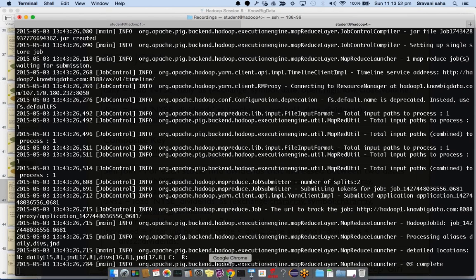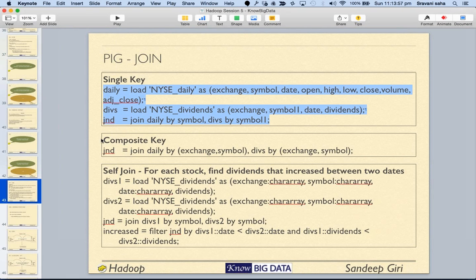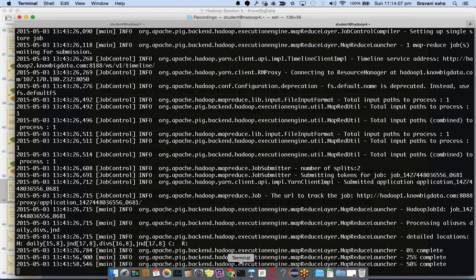Joining will result in bringing all these records together, and the total number of columns will be added. All the columns of the first record plus the second record will be the output.